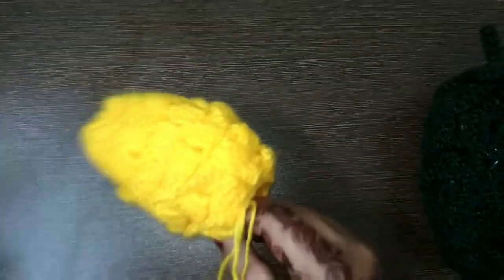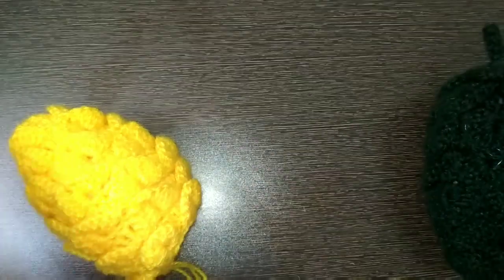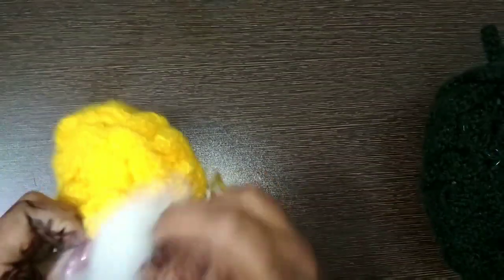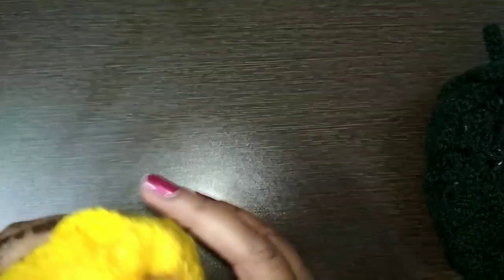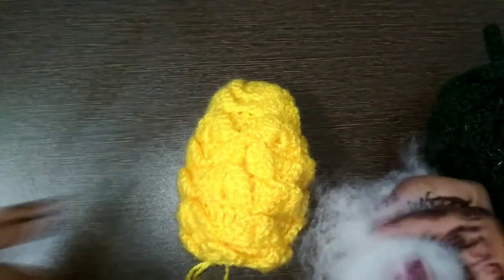Stuff it properly, do not overstuff it, do not loosely stuff it, else its shape will not get properly done, like a pine cone. The choice of yarn is yours. The hook you have to choose accordingly. You can make with the cotton yarn also. I am making with the acrylic yarn.